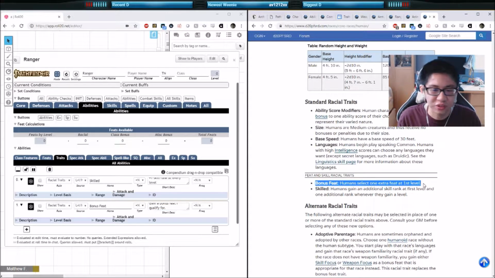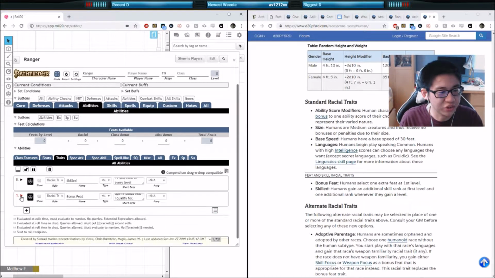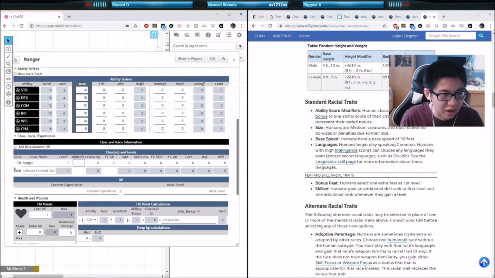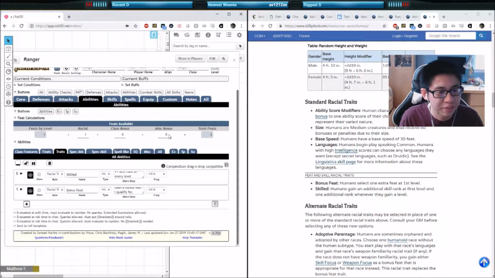So at first level, you get an extra feat, and based on the build, this could either be really helpful or marginally helpful, but feats are, generally speaking, a rare commodity, and the more feats you have, the better. So feats available from racial should be 1, so I'm going to have 1 total feat, but when I put in my class name, Ranger, level it up to 1, I will have an extra feat. So I would have 2 total feats at level 1.